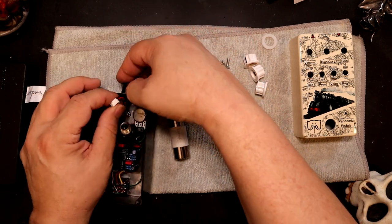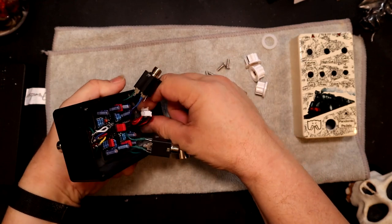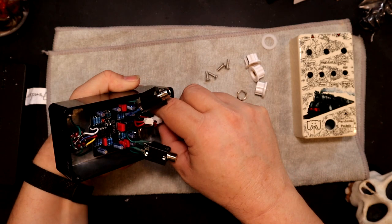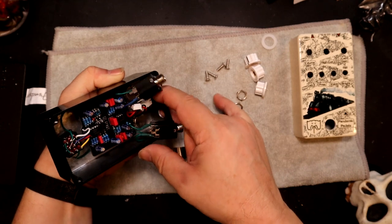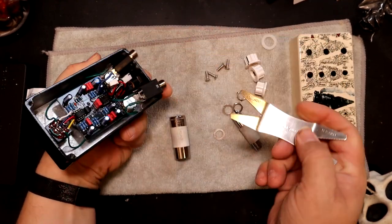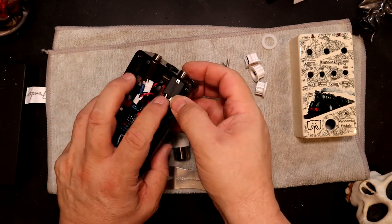So as I was saying, I want to put this in first, because I need the room to tighten it. So you see it goes up and in, and then it's got this nut that has to be threaded on, not crooked. There we go. And if it goes on right, it should go all the way down. I got the little Dunlop tool that I use to tighten it in there. And there you go. So once you have that, now I can put these through, because they're not going to interfere with me being able to work it.